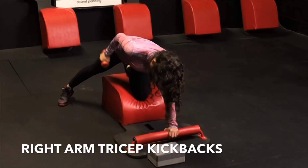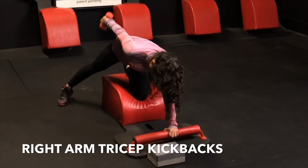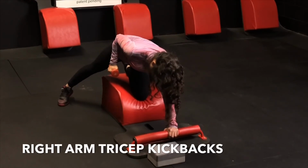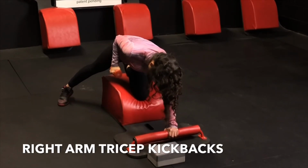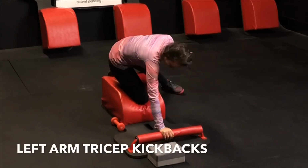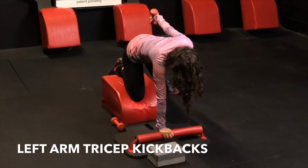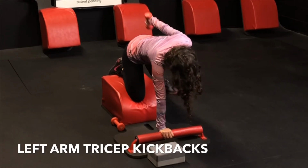And then we have the opportunity to work towards it. And then we have the opportunity to focus on it. Then we have the opportunity to visualize it. And then we have the opportunity to create it and experience it. Good, very mindfully set that weight down. Slide that body over to the other side, appreciating how the brain is easily communicating to the body. Pull that left arm up as we move into our left arm tricep kickbacks.